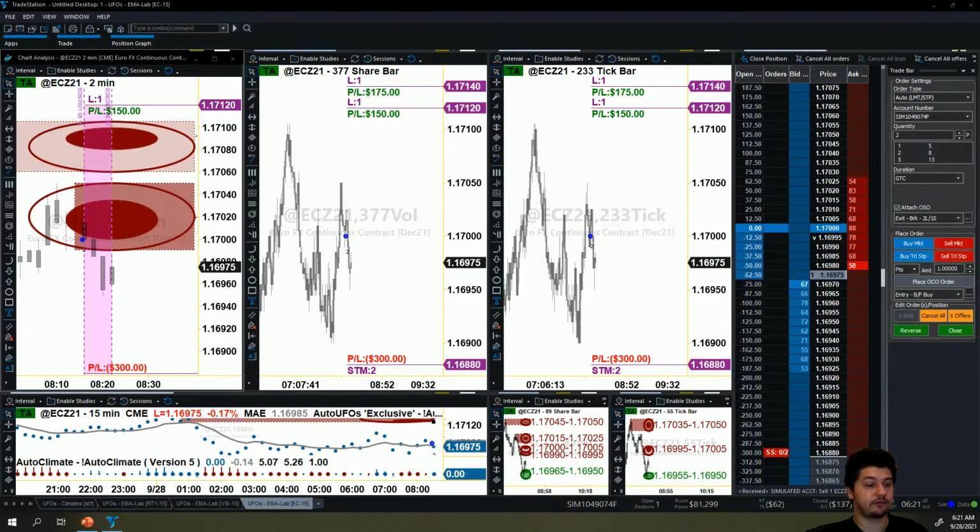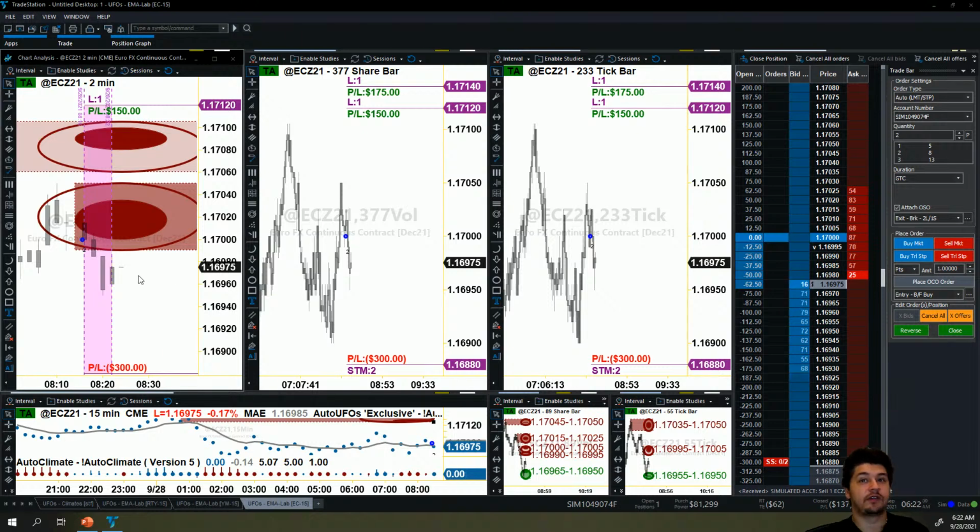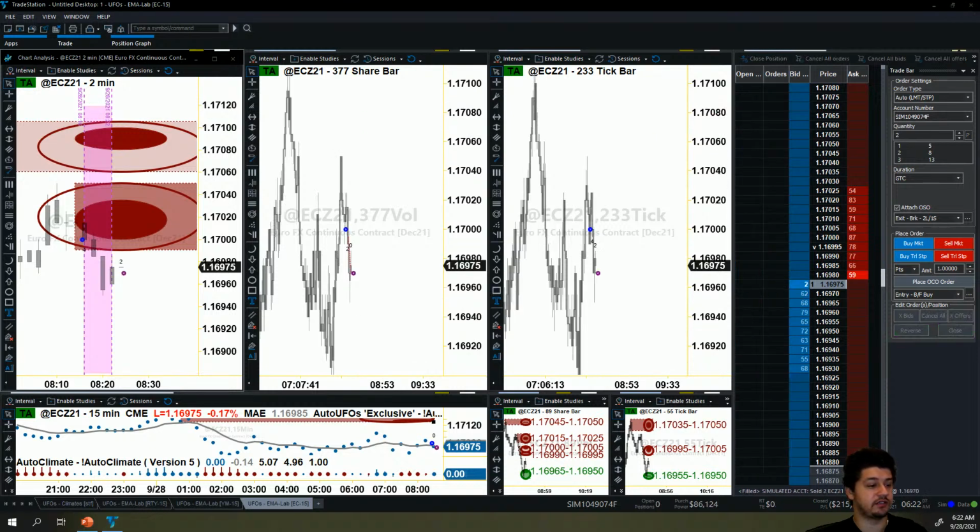Just going to keep that open here. All right, so it looks like we're looking okay. We're in this trade. Okay, now we're going to be out of this trade. Again, small loser there. Nothing big, nothing major. Believe me when I tell you, that's much better than a big loser, right? A full stop out.